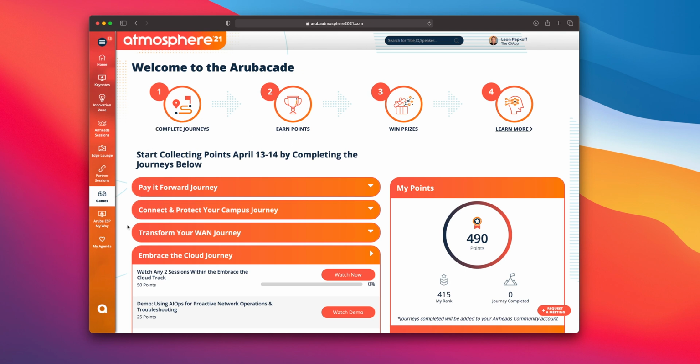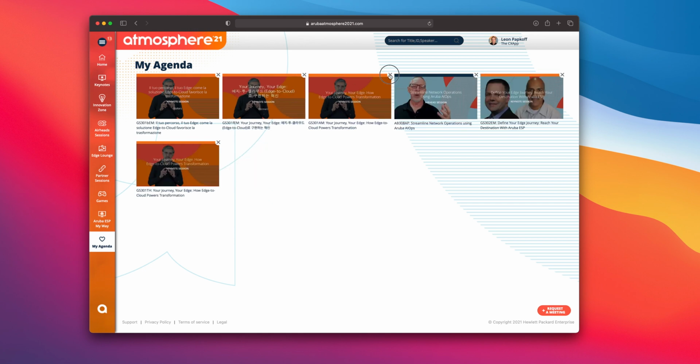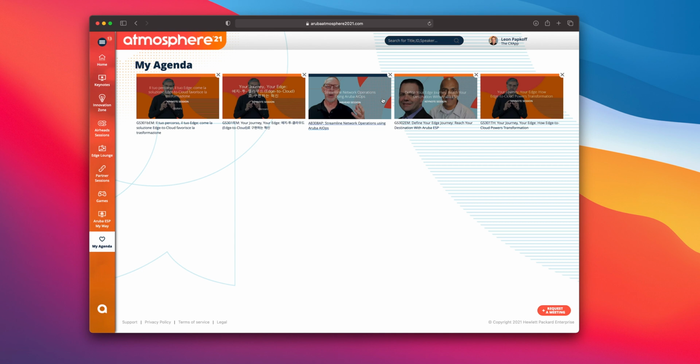The last thing I want to focus on is just my agenda. As I go through sessions, at any point I can add my own items to my agenda, and you'll see they're stacked here right in front of me. At any point I can go through them, and if I've already watched or viewed it, I can go ahead and X out of it, and it removes it from my agenda. Then I don't need to worry about it in the future. That tends to work out really well, and allows people to save items and really stay involved in the overall program itself.